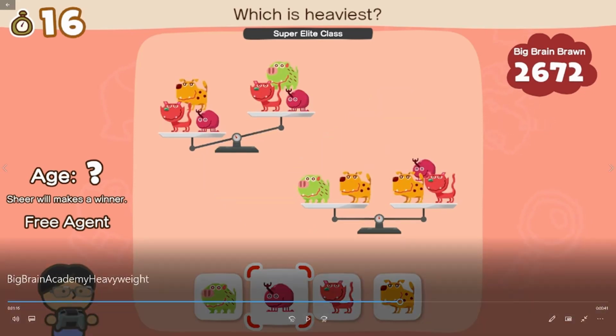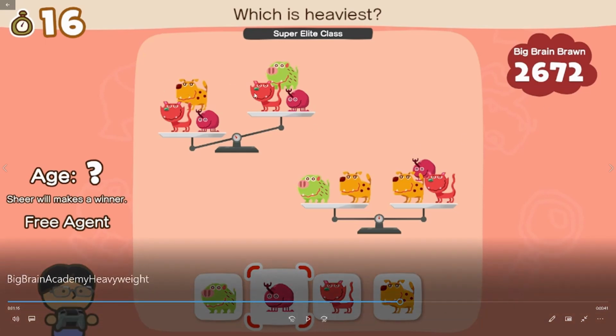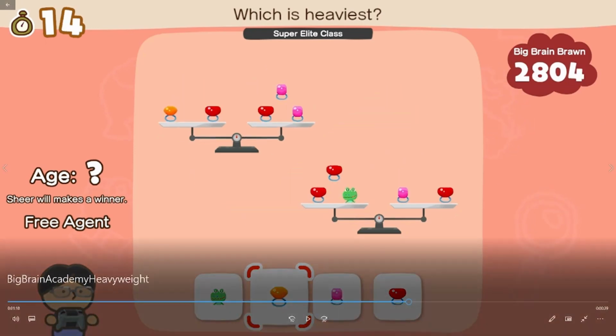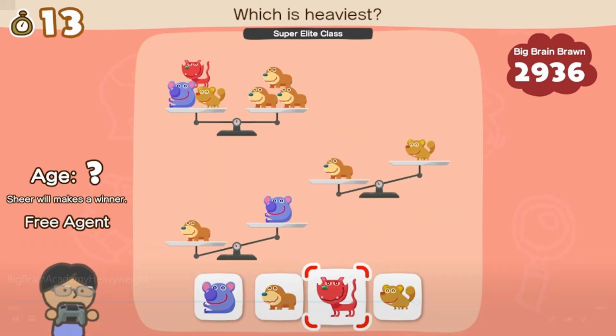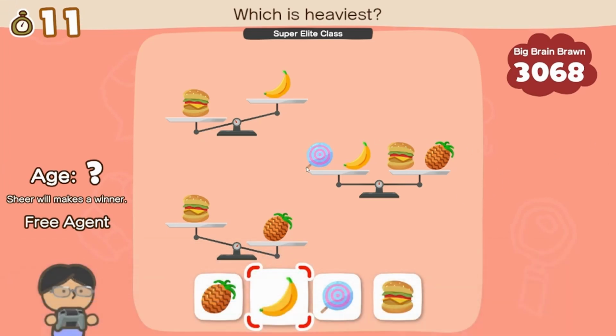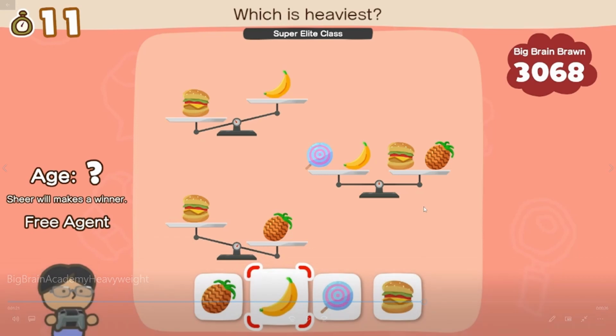This one looks like an odd one out, but it's not. You compare the top things in the left and top, and it's the dog. And this one too, you compare the same way. This one's odd one out, but sometimes they don't have a matching object, so it's either the lollipop or the hamburger, and you have to look at the other scales to see which one's not there, and that's the answer. So there's no lollipop.